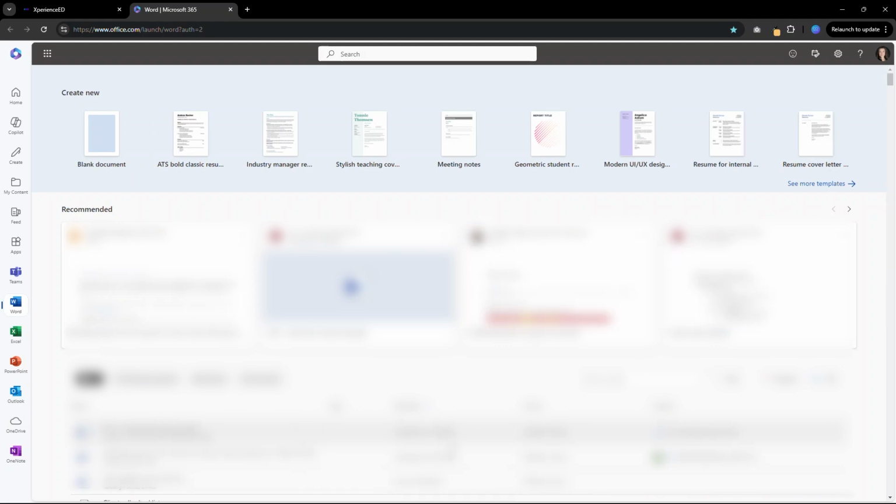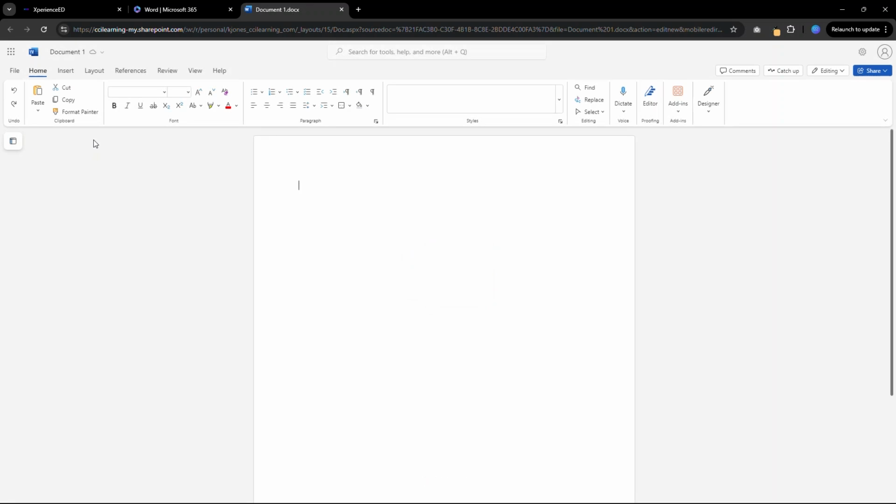Now, I was already logged into my Microsoft account, so it's brought me directly to the correct page in my Office software. So I am currently in the Word area, and you can see that because it says Create New and it says Blank Document. So I'm going to click on Create Blank Document because I need to be inside of Microsoft Word Online.